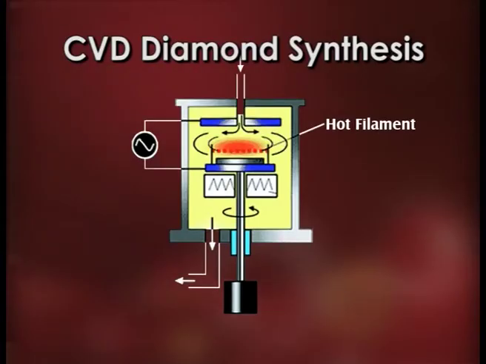For polycrystalline diamond, a non-diamond substrate is used. A variety of materials can be used in this context, primarily silicon, silicon carbide, and a range of carbide forming metals including molybdenum and tungsten. In CVD diamond synthesis, the process generally takes place at below atmospheric pressure, typically between 1 and 200 torr. A torr is a non-SI unit of pressure defined as 1/760th of an atmosphere.